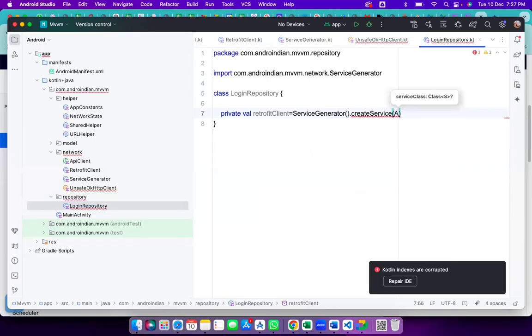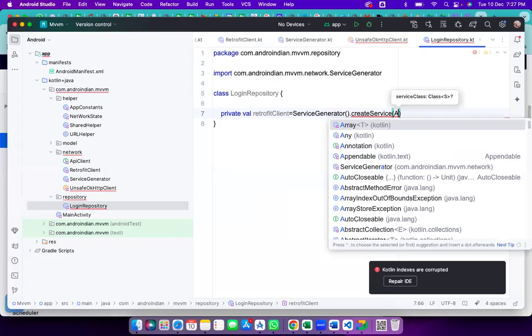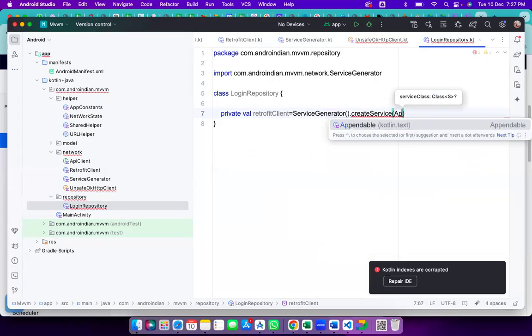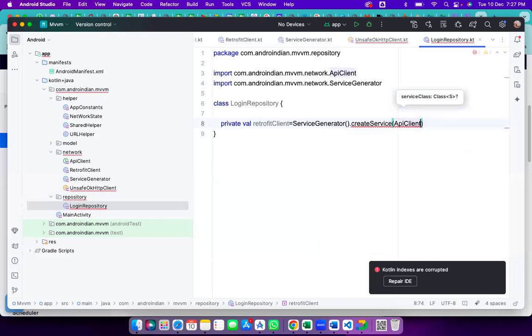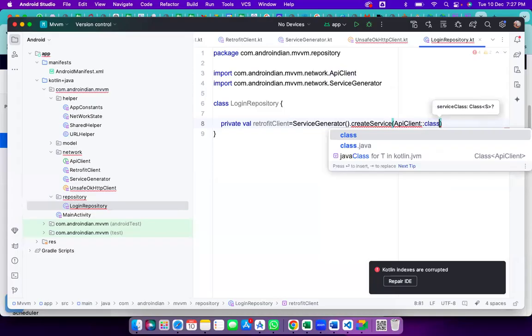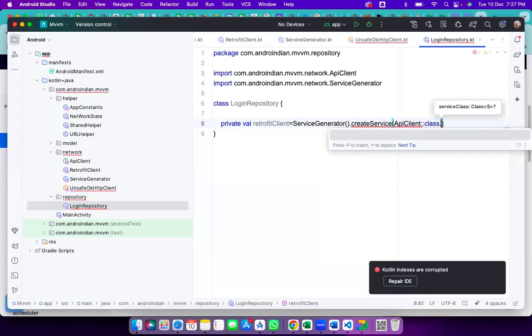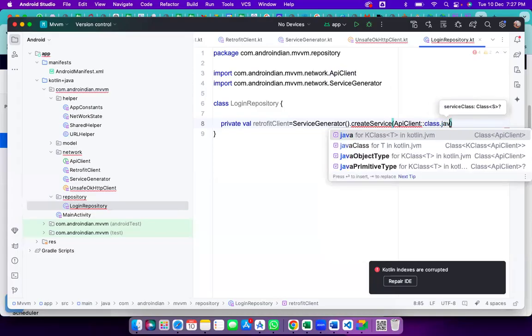What is a service? That is an API client. So API client colon class dot Java. I have created one class here.